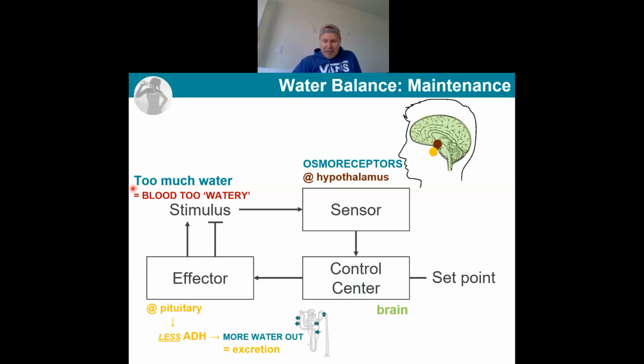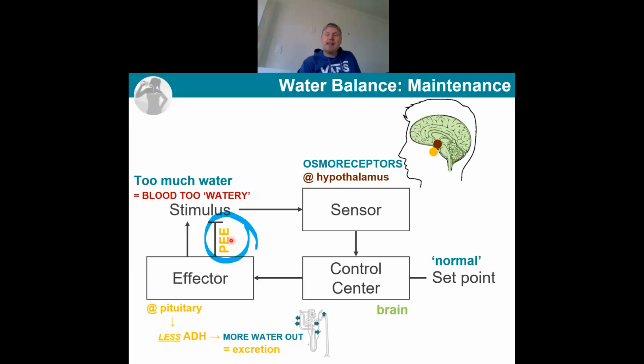Well, it is from the pituitary. The pituitary releases the hormone known as ADH, and in this case, we're going to release less of it. That's the key. So we're not going to release as much ADH as we normally would. That results in us excreting more water, since we are not reabsorbing it at the distal convoluted tubule. And as a result, you end up peeing more. So you get rid of more water. This is how we deal with having too much water in the body.